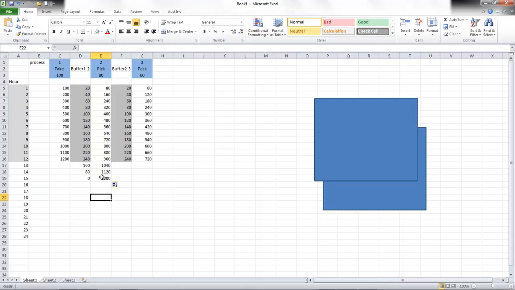Okay, but now let's take a look over here. What's going on down at the third process here? The people there haven't seen any relief for 3 hours because the second process is still firing away 80 per hour to the 60 that the third process can handle. So there's still a 20 order per hour difference between the two processes. Okay, so what we can do is we know we're chugging away as fast as we can here.